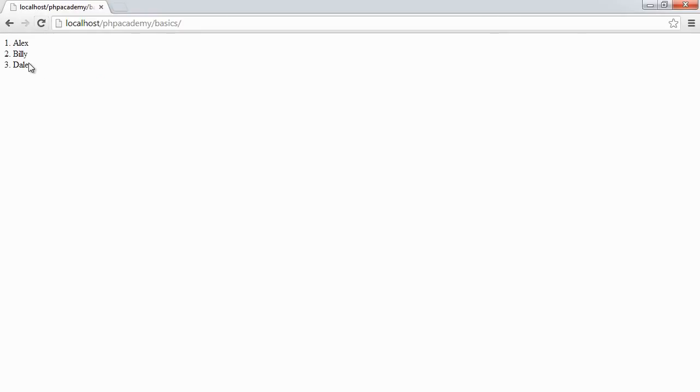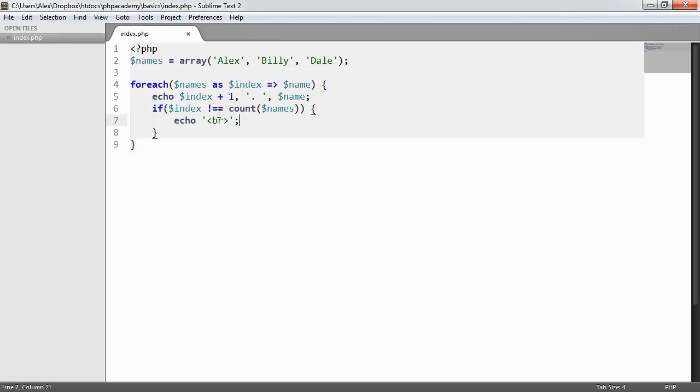Now when I refresh again we get the same result, but, let's just take a look. There we go, sorry, index plus 1. So if index plus 1 doesn't equal the count of names, then we want to add a break. So we can then remove the need for the last break there.